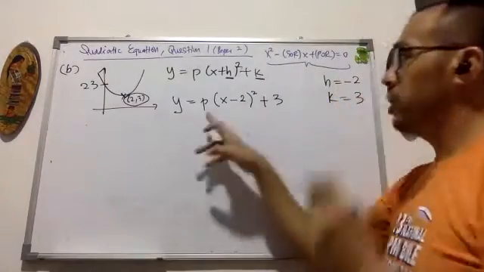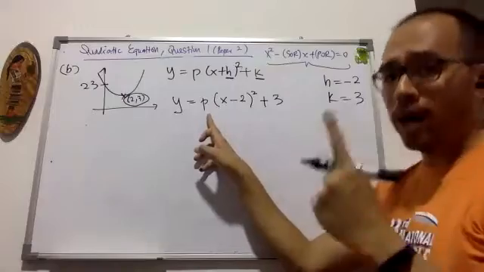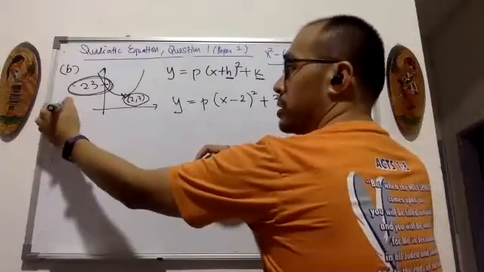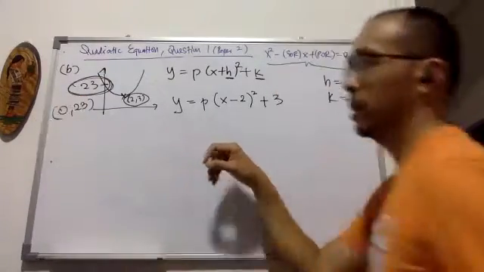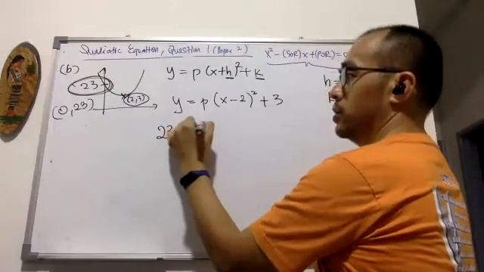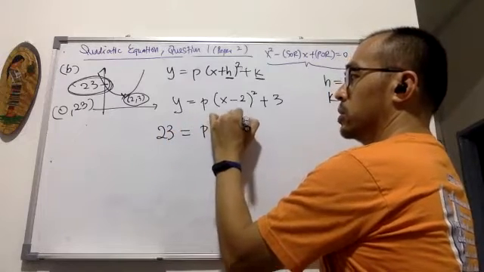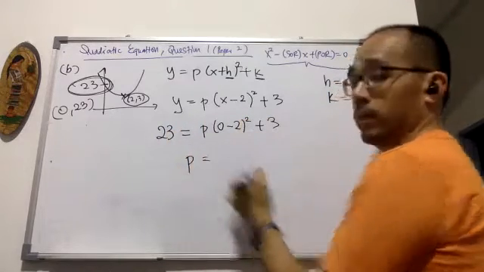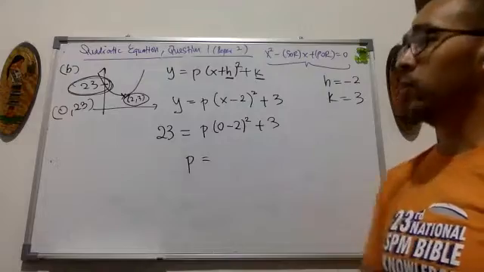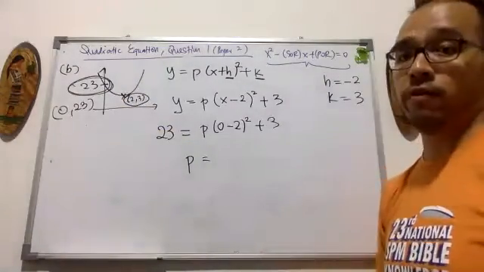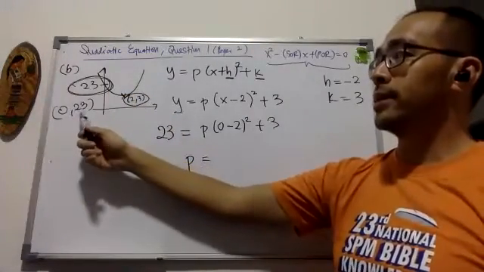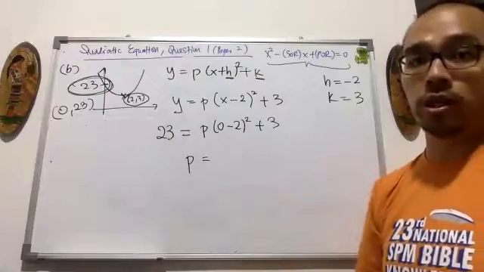Sorry. Okay, so in order for me to find p, let's not forget that they give one more point actually, which is this. A very important piece of information over here. The coordinate over here is 0 and 23. Okay, 0 and 23. So 23 equals to p(0 minus 2) squared plus 3. And I can find p already from here. Okay, so I'm just going to leave it as that. Okay, please don't forget now that whenever they give you another point, it's a valuable piece of information that you can use to find other things. Okay, all these kind of things, you know, it's good practice to write out the coordinate so that you don't forget, okay, we can use this coordinate for something.